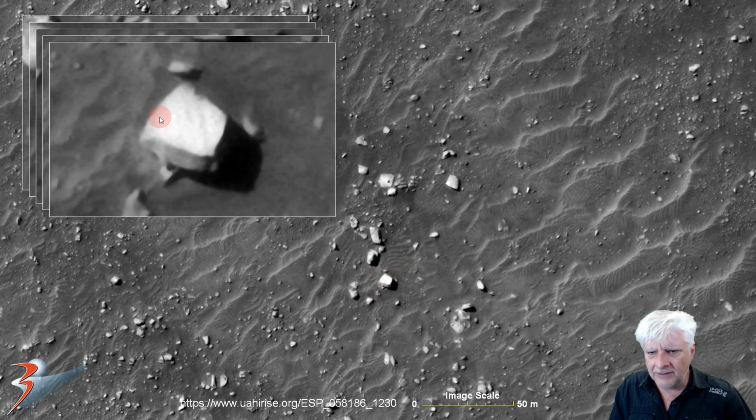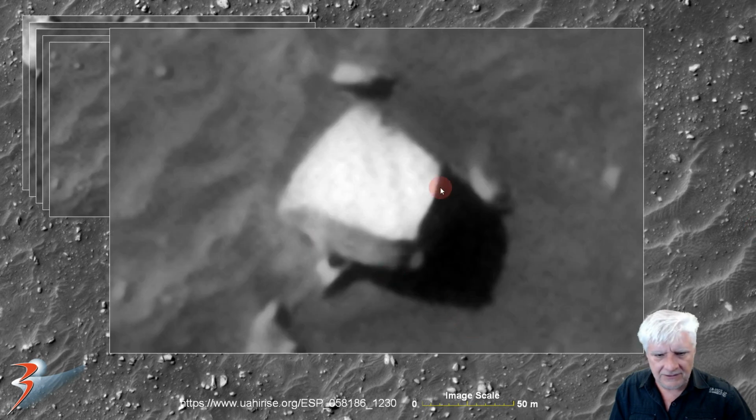This cube over here measures about 10 by 10 meters. We've got 2 very smooth flat surfaces to it, straight edges, a 90-degree angle over there, and a strange little triangular part to the bottom over here. Something sticking out of what could be an opening here to the right. It's also slightly elevated. I wonder if this is part of a machine or another one of these little structures.